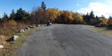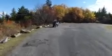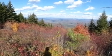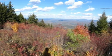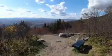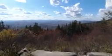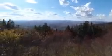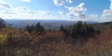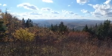Scooter's doing well. Slowly making its way up the mountain. I'll have to fly my drone up here, but it's too close to a couple high-power television transmitting sites, so probably not a good site for that. Oh boy, what a beautiful view up here. Absolutely amazing view. All the color.